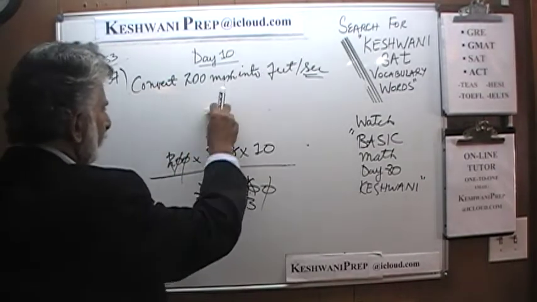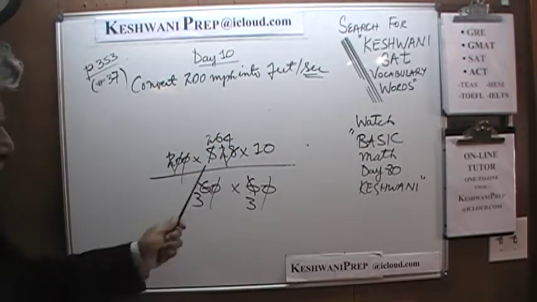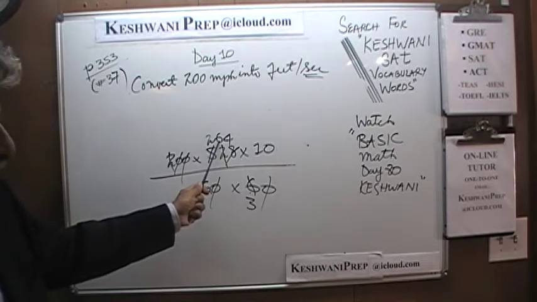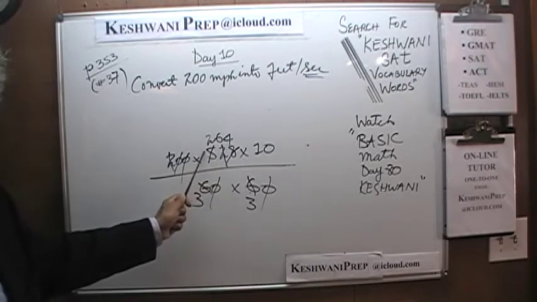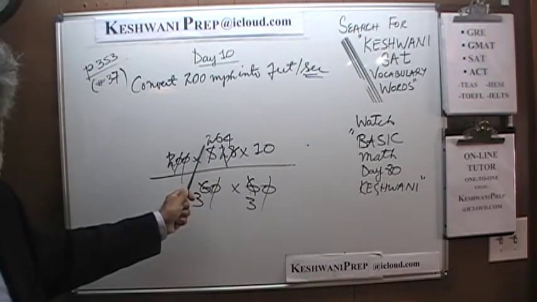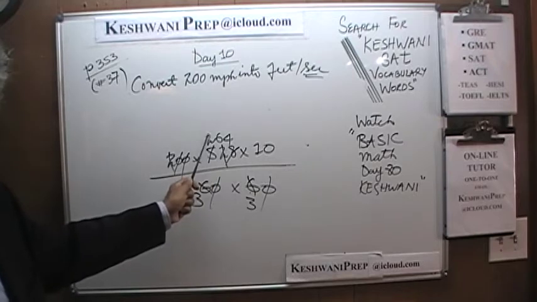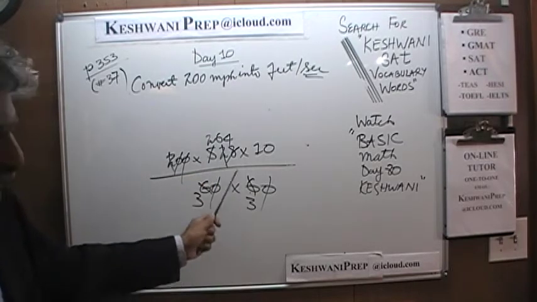Now, let's do the second round. What we notice here is that 6 is, just listen carefully, 6 is divisible by 3, obviously, and 2 plus 4 is another 6, which means the sum of these digits is divisible. If the sum of the digits of a number is divisible by 3, the number itself is divisible by 3. So I'm going to divide top and bottom by 3. That's the multiple of 3.